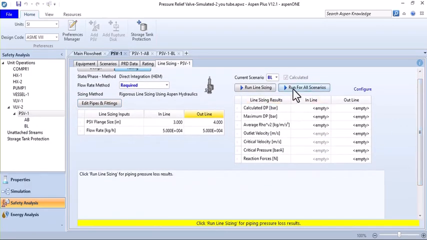the run for all scenarios part for the rating tab, and flow rate method as required. I should wait some seconds or some minutes to run the simulation in the safety analysis environment, so I should be patient and run line sizing for calculating pressure loss, pressure drops in the outlet and inlet pipes according to the rating part.